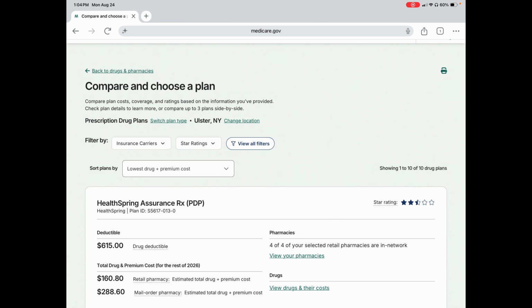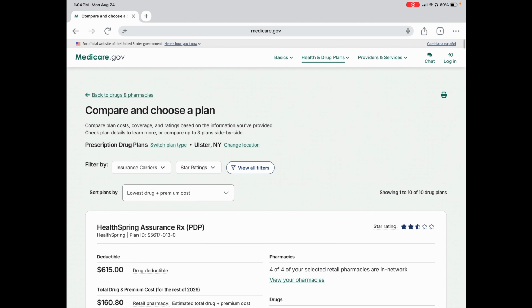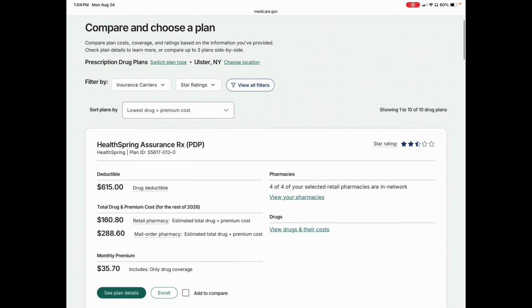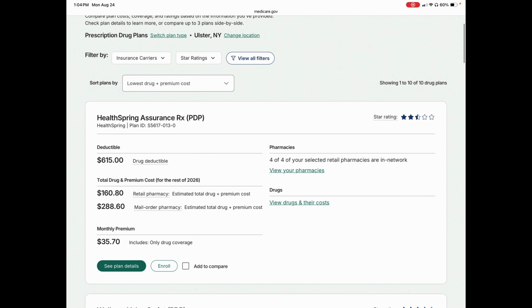All right, so here, if you look at the bottom, you can see that they're showing 1 of 10 drug plans that are available. There's 10 drug plans available in this county. And right now, what's happening here is they are listing them in order of overall cost for this drug plan, for the medications that you are taking.